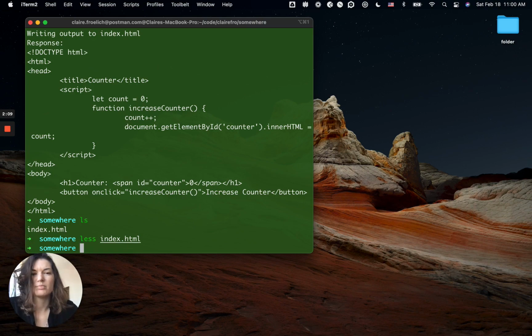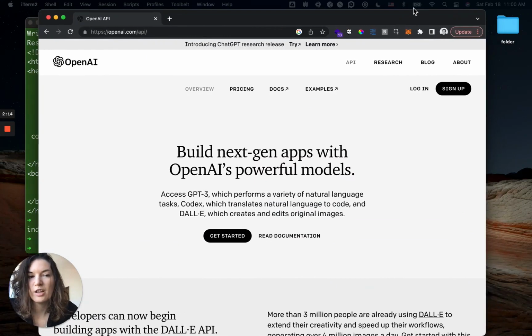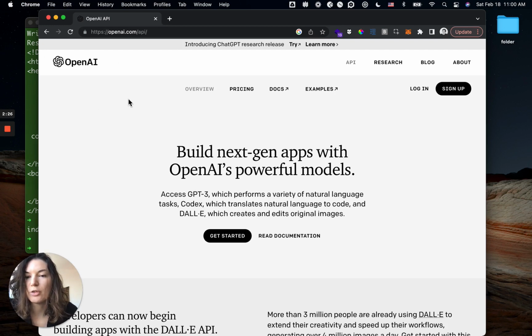So how is this working? Under the hood, it is using OpenAI. And if you haven't heard of OpenAI directly, you've probably heard of it indirectly with things like ChatGPT or DALL-E AI image generation. All of those tools are powered by OpenAI under the hood. The great thing about OpenAI is they've made all of that technology available to developers like you and me via their API, or application programming interface. So we can build cool tools using very powerful AI for free.